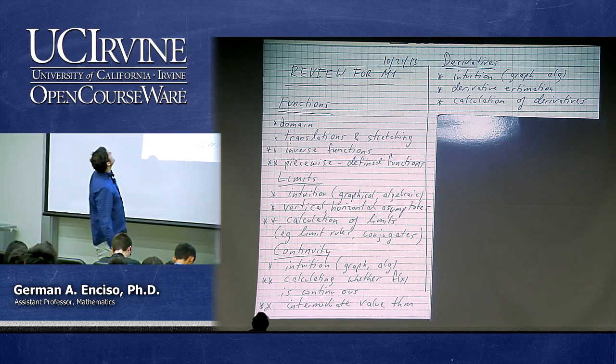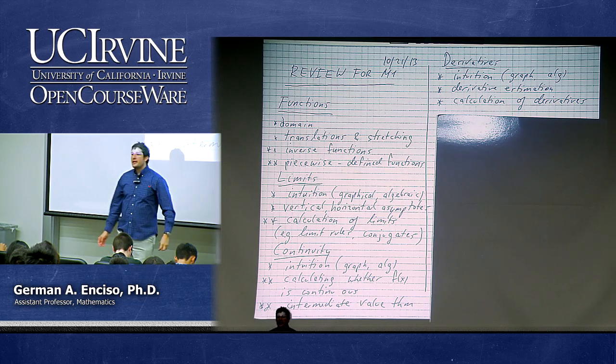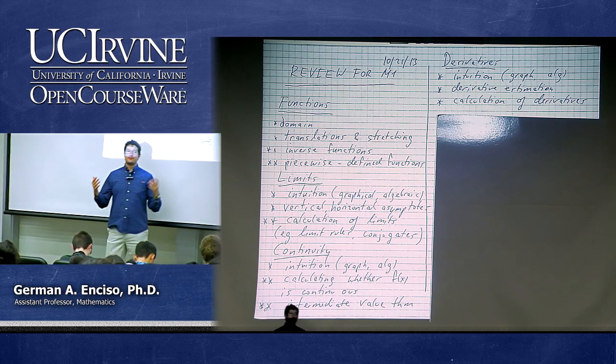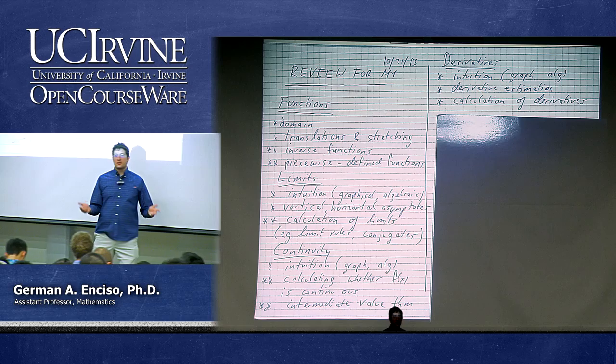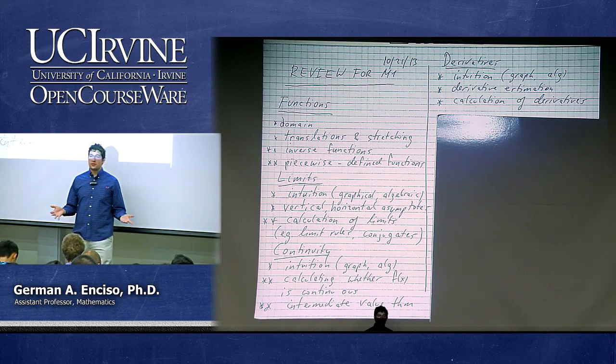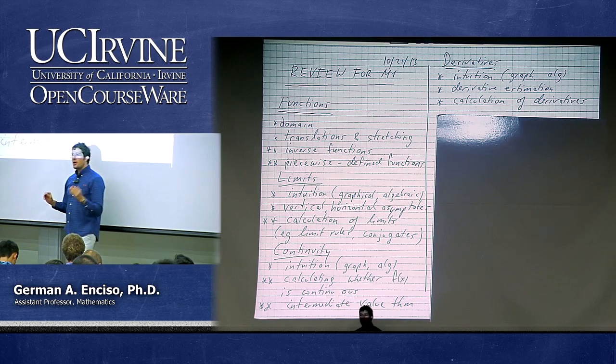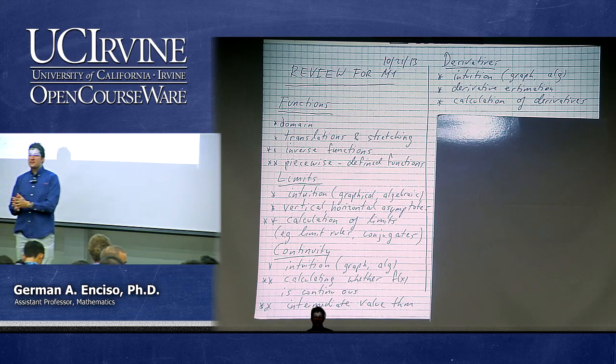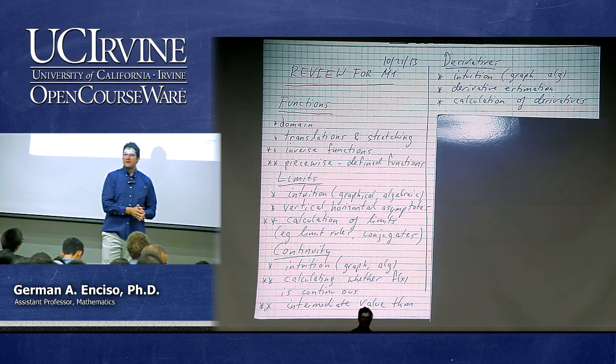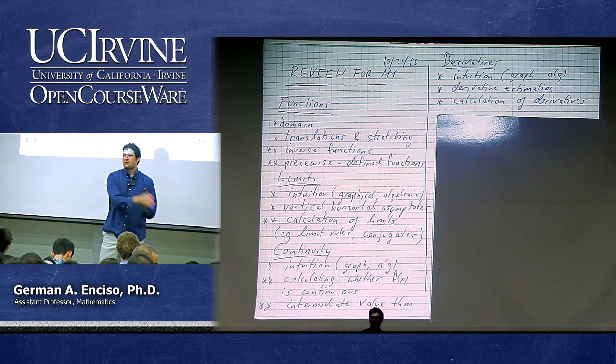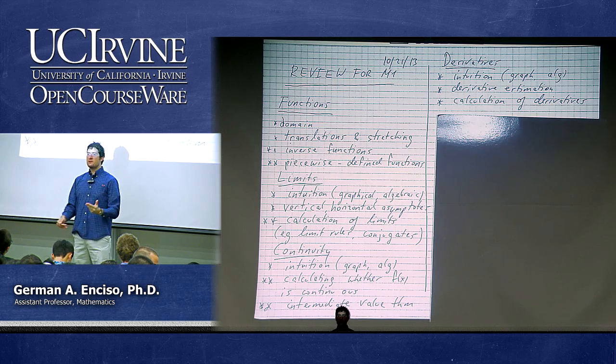Then we talked about inverse functions. Okay, so again, inverse functions are functions, so they're machines, right? They have the property that if x transforms, for example, 1 to 5, then the inverse function transforms 5 to 1. In other words, the inverse function undoes what the function did, right?